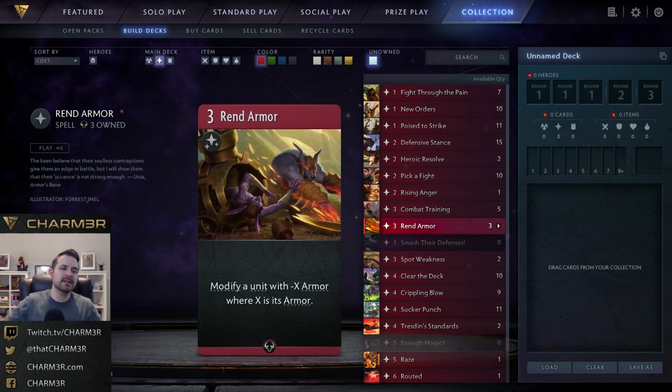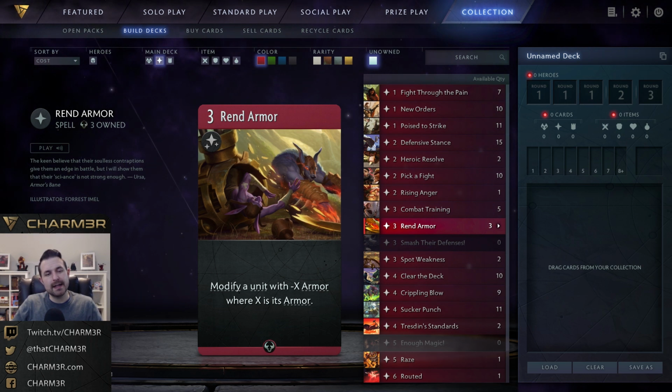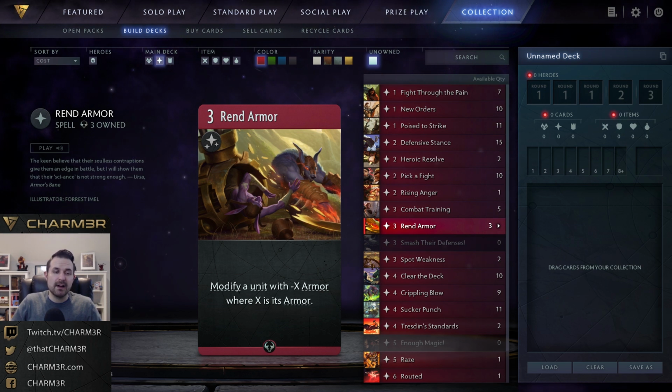Alright, next up we have Rend Armor. 3 mana. Modify a unit with -X armor, where X is its armor. This is okay. So right now, there's a decent amount of armor floating around in the meta, but it's not like a ton, and it's not so prevalent that I feel like this card needs to be run.